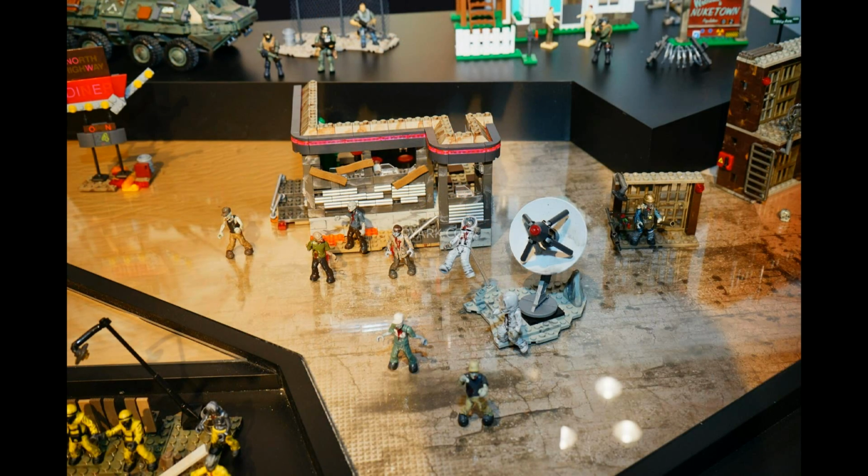So we get a good look at all the zombie sets we'll be seeing for this year. We get 2 new sets, or 3 I think, 2 new sets in this image. Starting with the ones that we already know, there is the Brutus right there. That's already been released pretty recently, and will be hitting stores pretty soon. But the 2 new sets we get, one here from Black Ops 2. I forget which map this is.